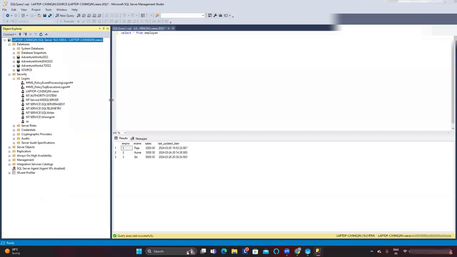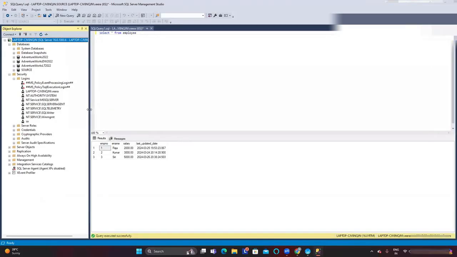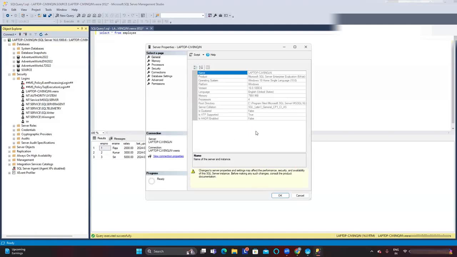Somewhere we have given this. System login. One minute. Properties, I guess. Can you right click on the server and go to Properties, Security?